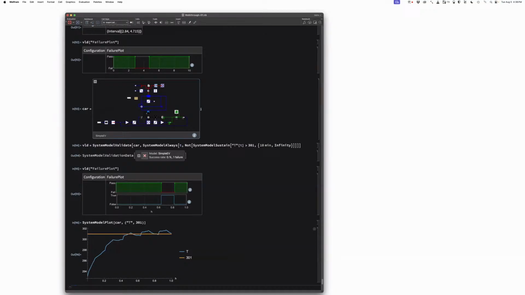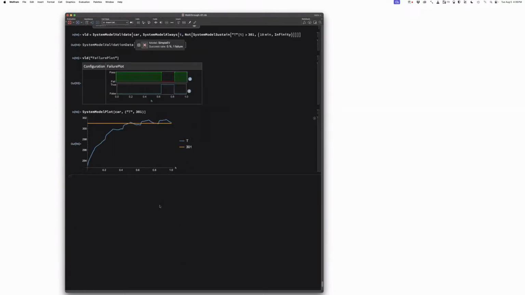All right. So related to this, let's talk about control systems. For 15 years, we've been building the ability to design and analyze control systems. It's a complicated area. There are lots of different ways to look at a given control system, lots of different kinds of things you can do with it. It's also worth realizing control system design is a very iterative process in which you repeatedly refine a design until all the design constraints you have are satisfied. So in 14.3, we've made it much easier to do this kind of iterative control system design by providing easy access to automated tools and also to multiple views of your system.